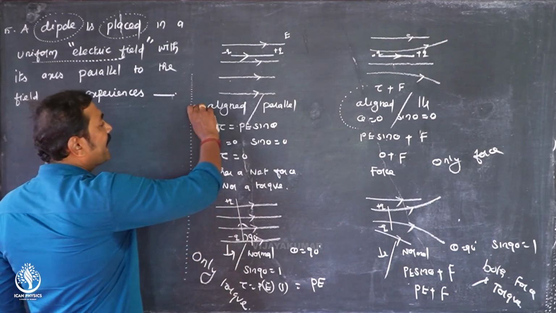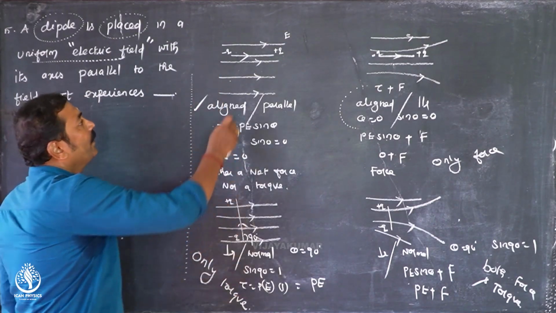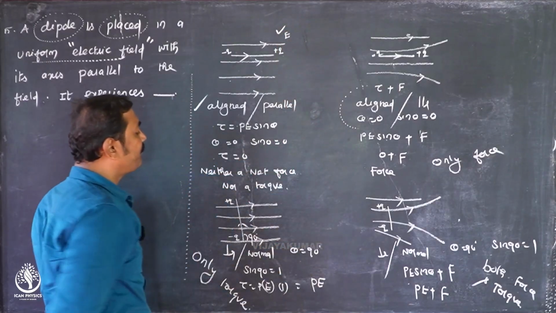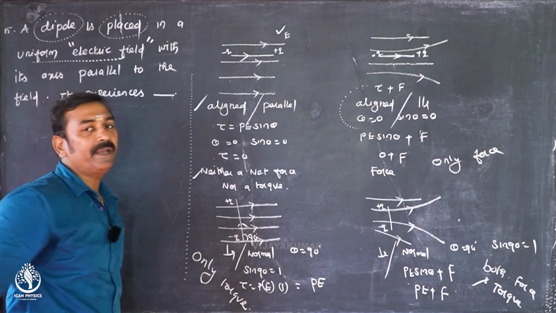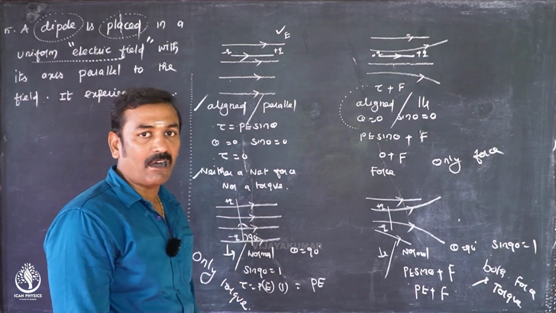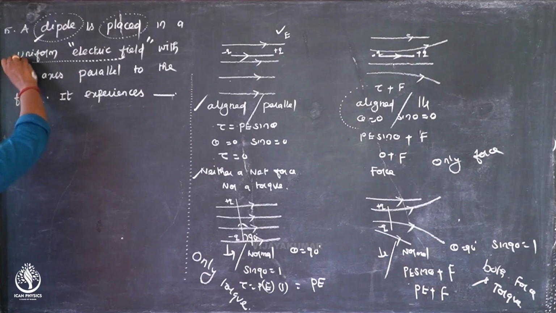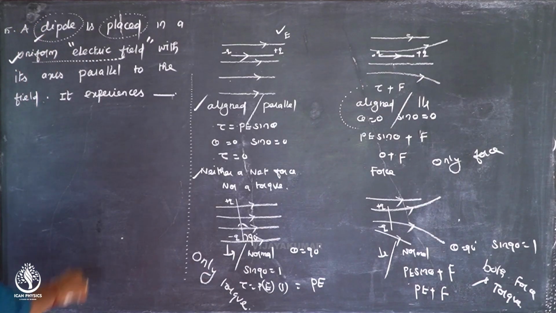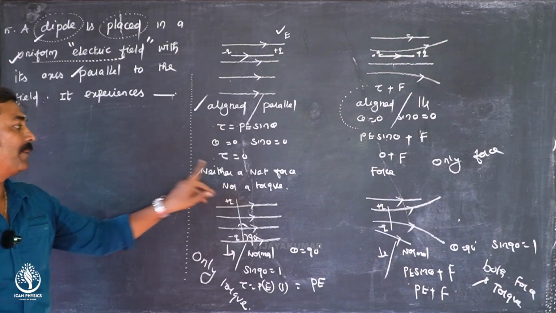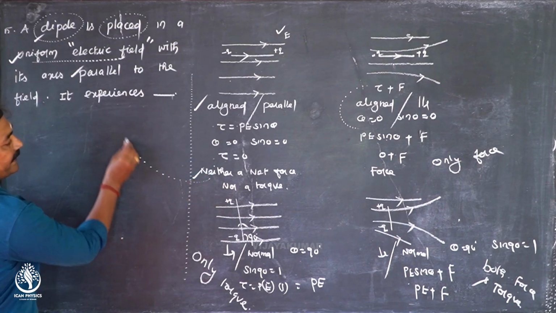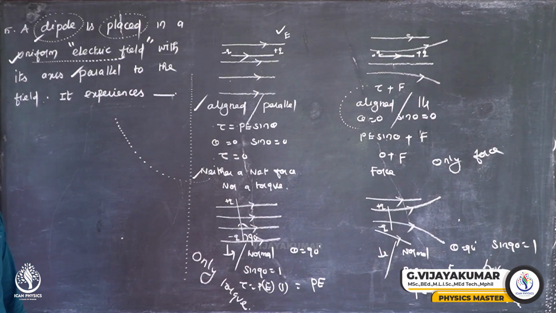The first one is aligned, in a uniform electric field. Then it will be neither a net force nor a torque. Then just go to the question: a dipole, yes, in a uniform electric field, yes, kept parallel, yes. It experiences what? What may be the answer? Neither a force nor a torque.